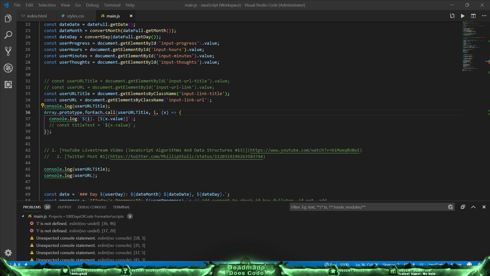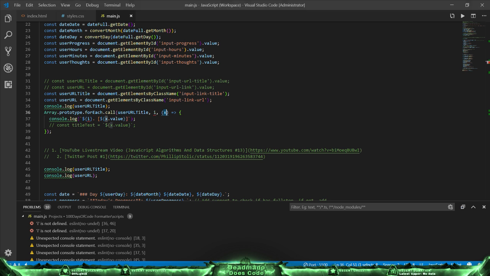Current value. Oh. Index and array. Okay, nice stuff. But then why is it saying it's undefined? And that's in the parentheses there.